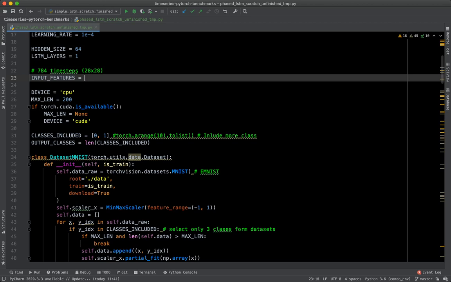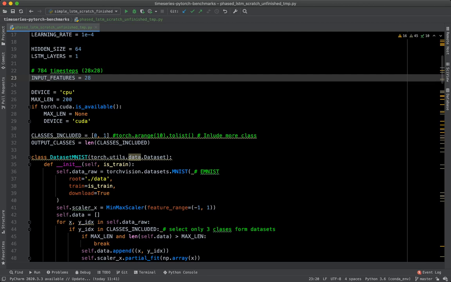And 28 is also easy, because it's just rows from the image, and that's not too difficult to learn. So we'll use that one.